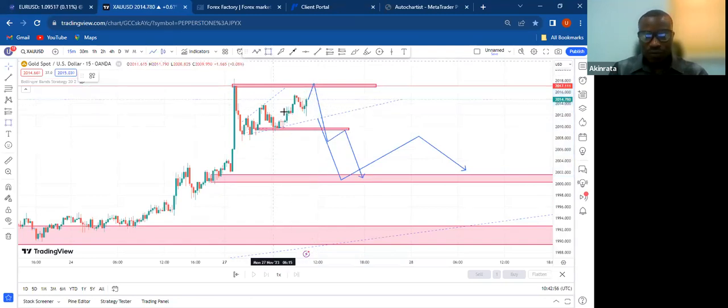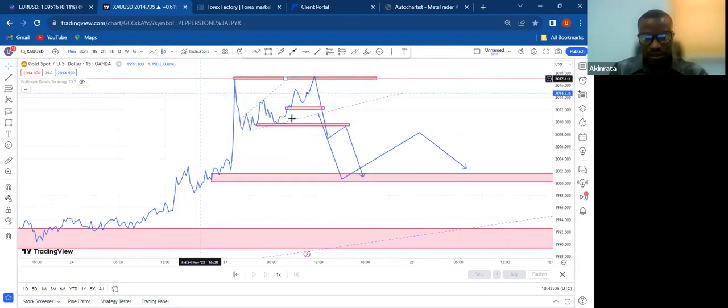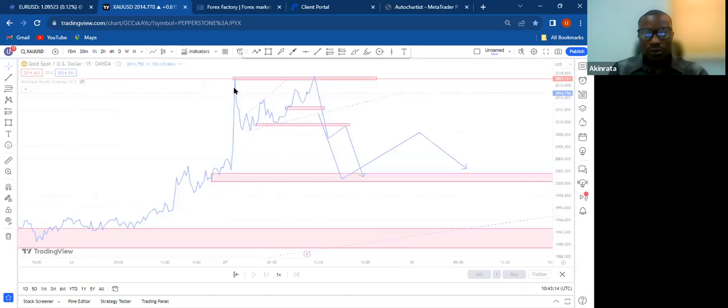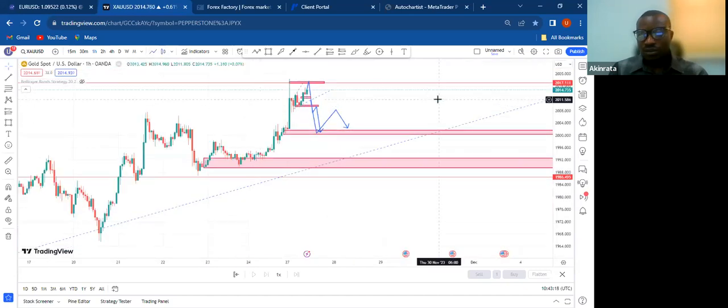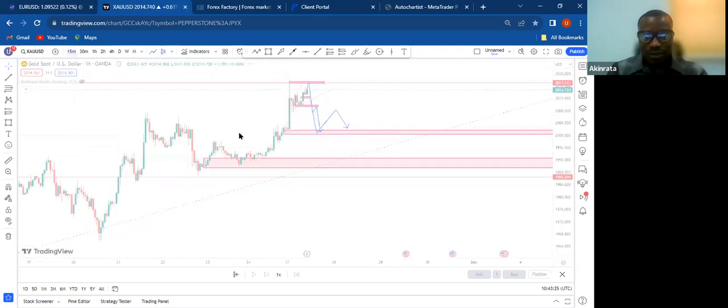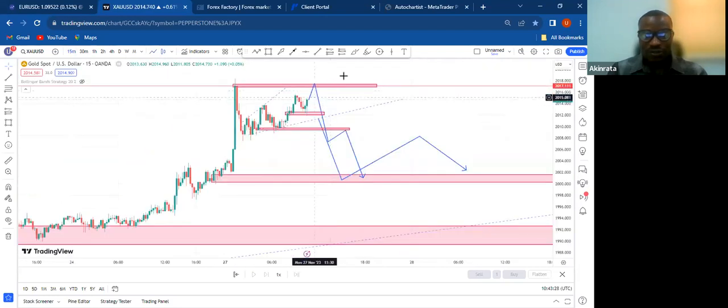Do you know why? Because we have a retest here. Gold retested this. Let me see why it retested it. Okay, yep. So you can take a buy on gold currently on 15 minutes, and your first TP will be 2017. It needs to hit 2017. So you can buy gold now. First TP 2017, second TP 2020. So something like this.